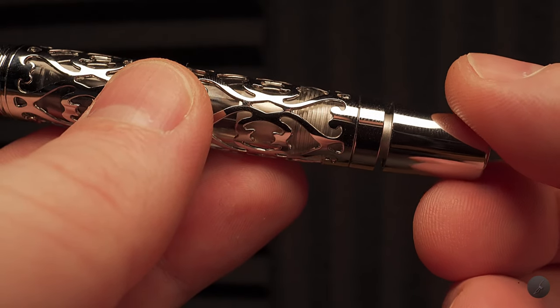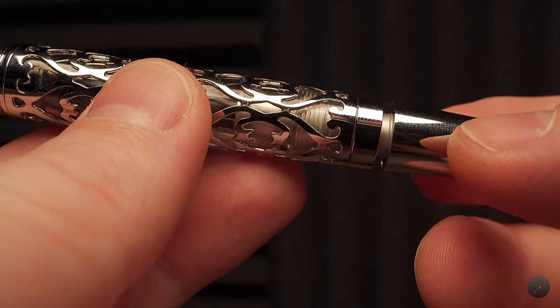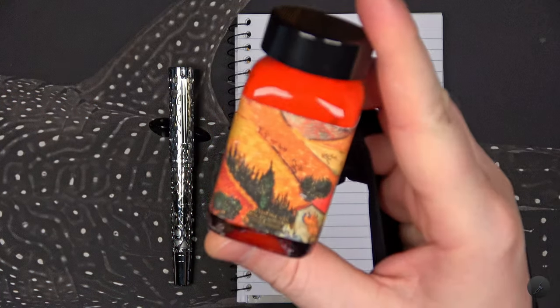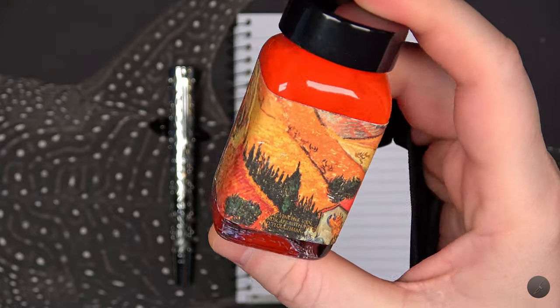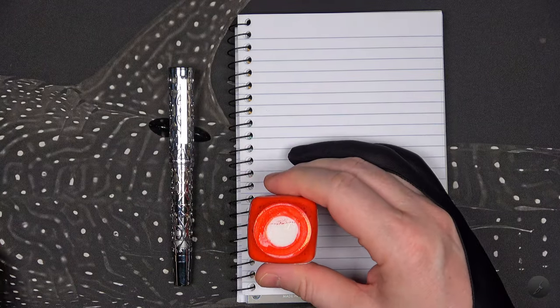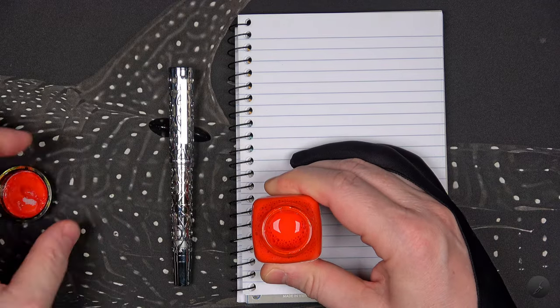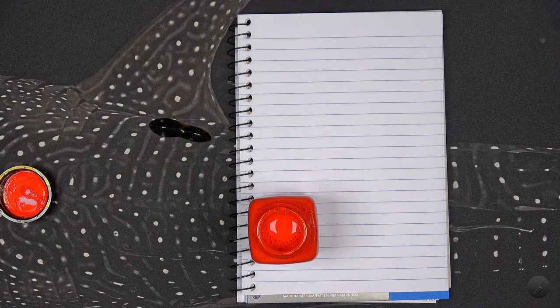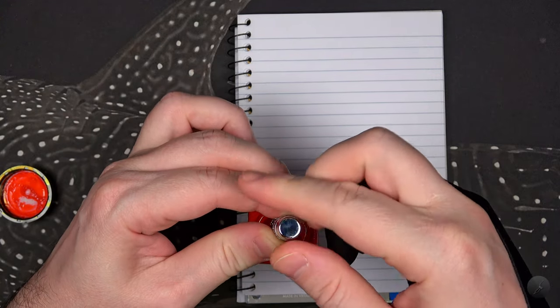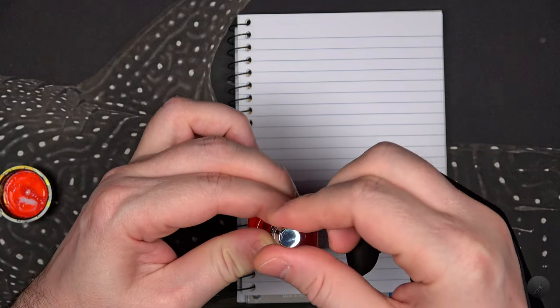And that makes it for a smaller ink capacity than the older mechanisms that they had. For today's ink, I decided to do something a little bit more, well, risky in my eyes. Risky because I am not sure how it's gonna work out, but I wanted to try it. Well, I wasn't sure how it's gonna work out at that time of recording. So I am using the Banmi Permanent Red ink.